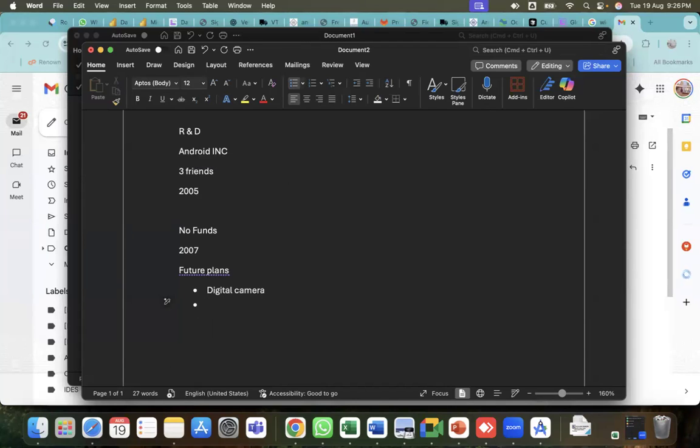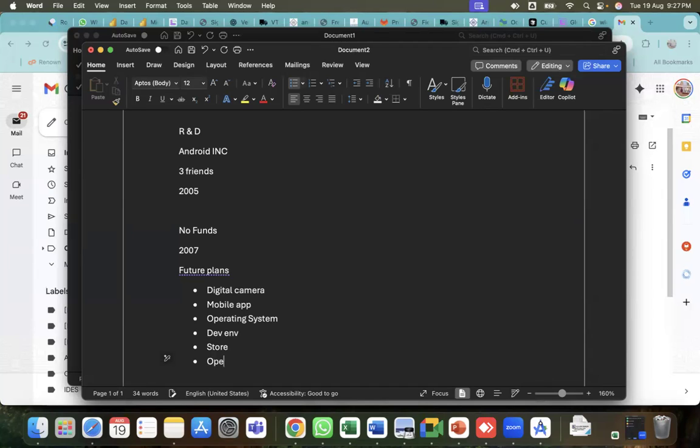After that, the next version was for mobile apps. The next version was an operating system, released for mobile. Then the dev environment, then a store, the Play Store.